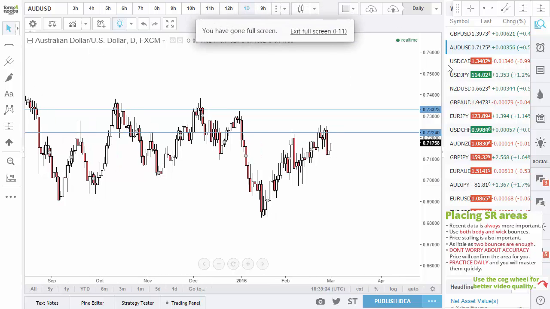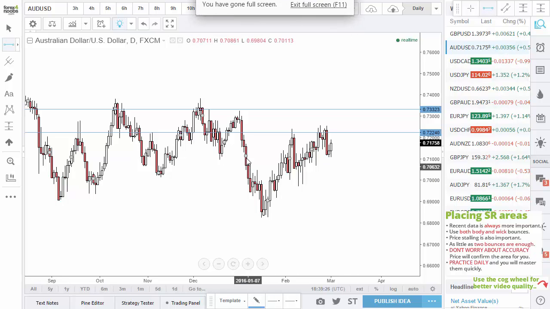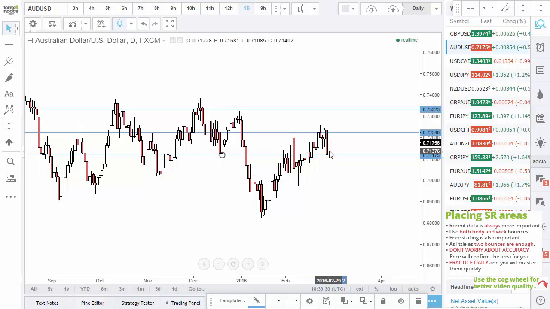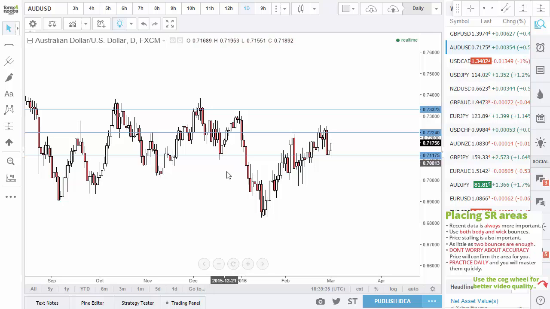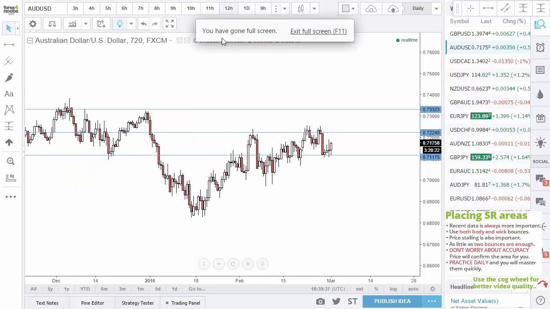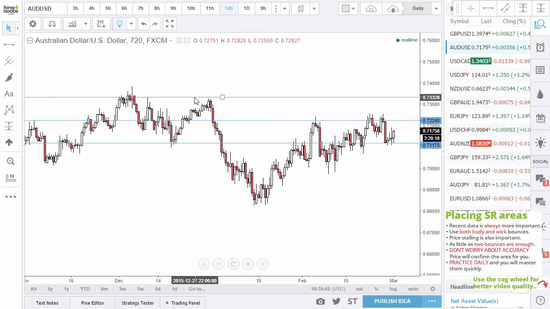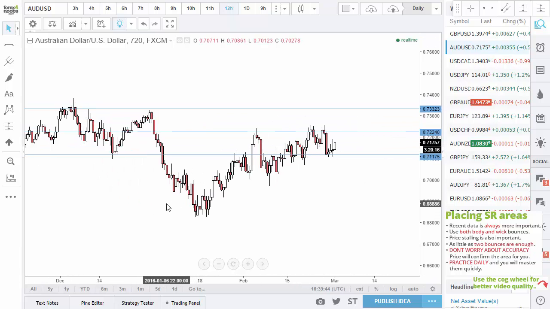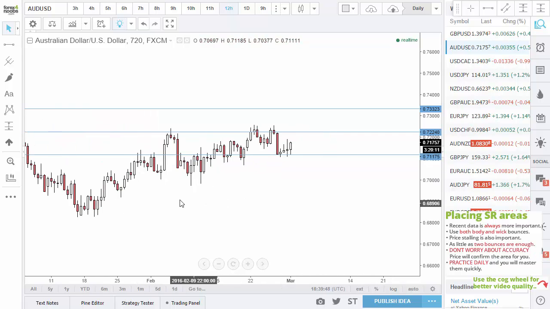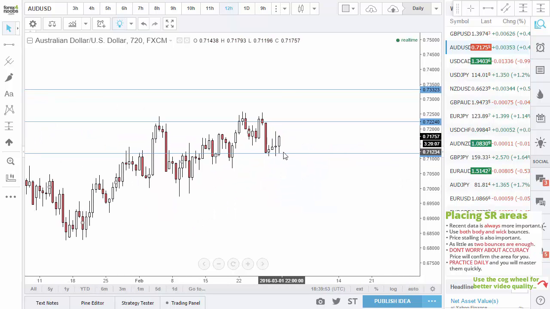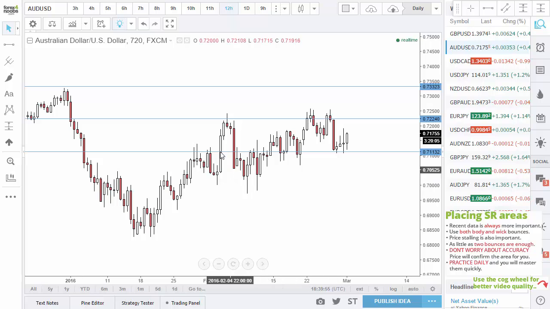All right, so next support resistance area. Price bounced from there today, so that looks pretty decent. And it's also got a bounce there. Let's look at it on the 12-hour. Yeah, see, price bounced from there today. It's also got a bounce there. So that looks like a pretty good, pretty simple support resistance area. Also got a bounce here, actually. This is all we're doing. We're just looking at recent bounces.